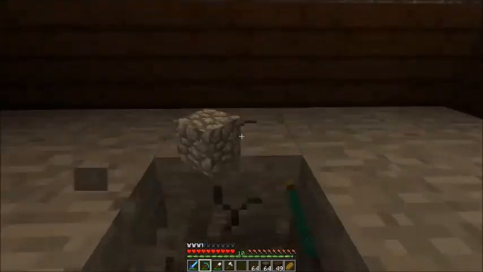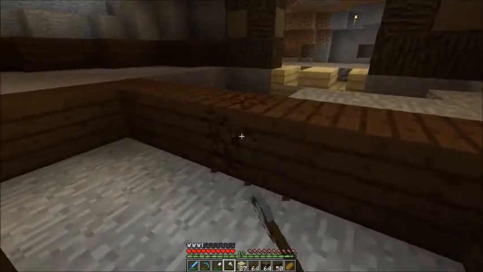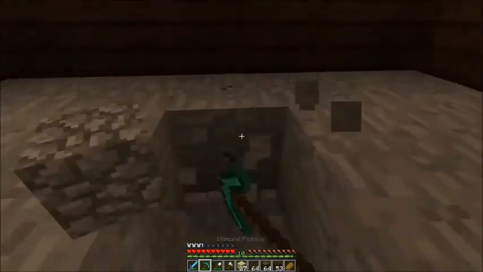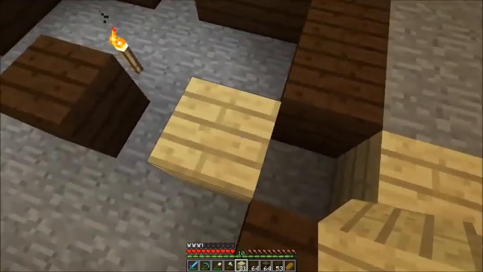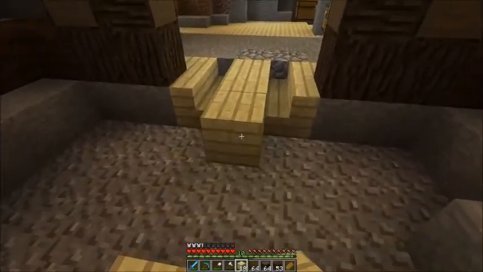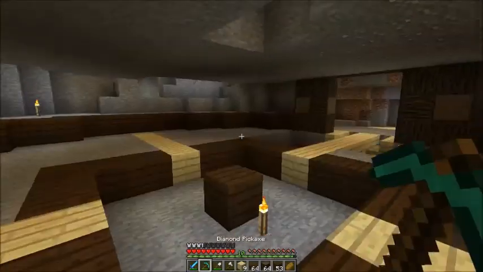Mine through here. Let's just get some birch. Cut this, cut that, cut that, and cut that. So this is the general design. So this is the general kind of design I came up with.